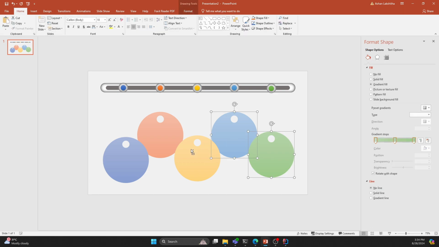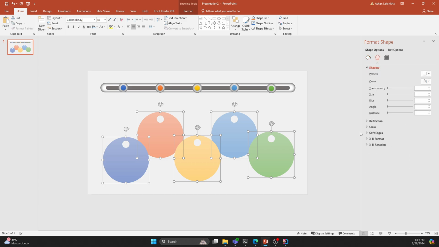Select all shapes. Go to the Effect option, add a reflection effect.